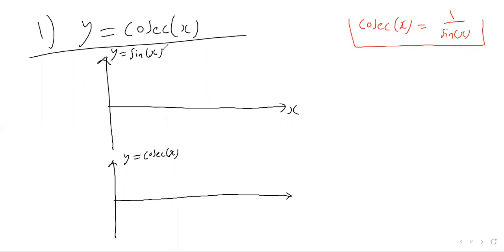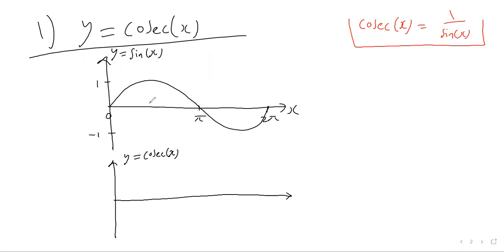So let's start with the cosec graph. Cosec again is 1 over sin. So a sine graph from 0 up to 2 pi looks something like this. That's our sine wave, going from 1 to -1. So our cosec graph is 1 divided by the y values on this graph. 1 divided by the y value of 0 there is going to be undefined.